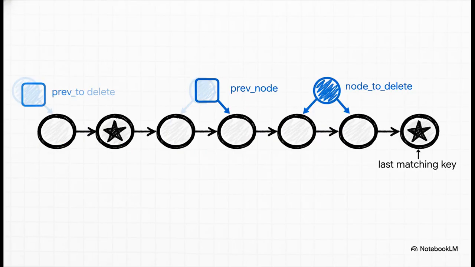And inside that loop is where the real magic happens. We've got a simple if statement that checks, does the data in the current node match the key we're looking for? If it does, boom, we update our two bookmarks to point to this new location. And you know, if we find another match 10 nodes later, who cares? We just update the bookmarks again. We're constantly overwriting them, which is exactly what we want. It guarantees that by the end, they'll be pointing to the very last match we saw.